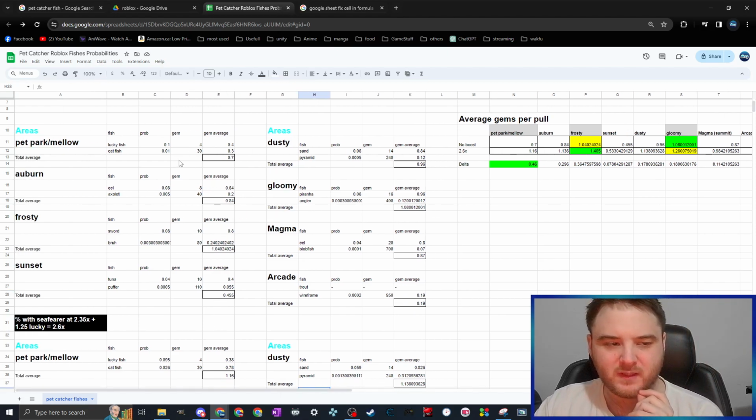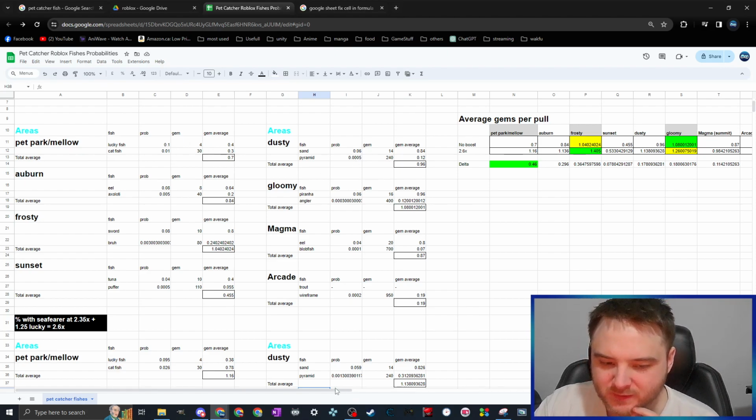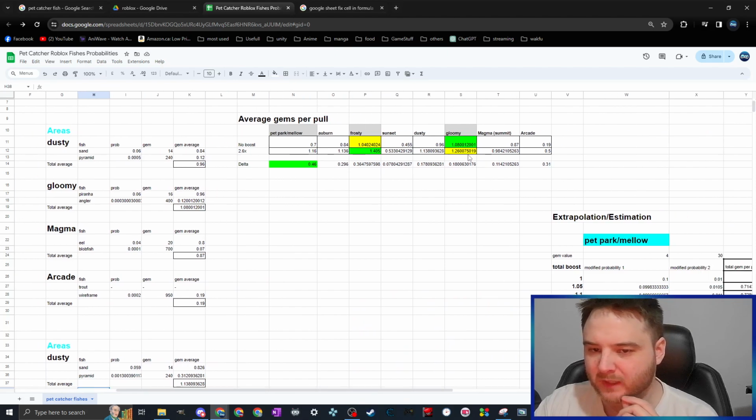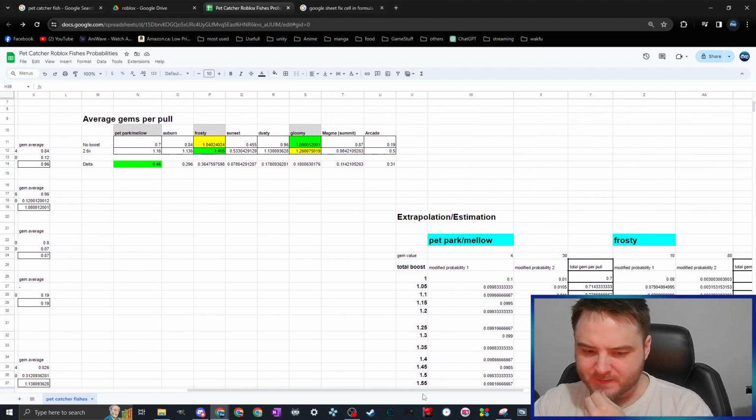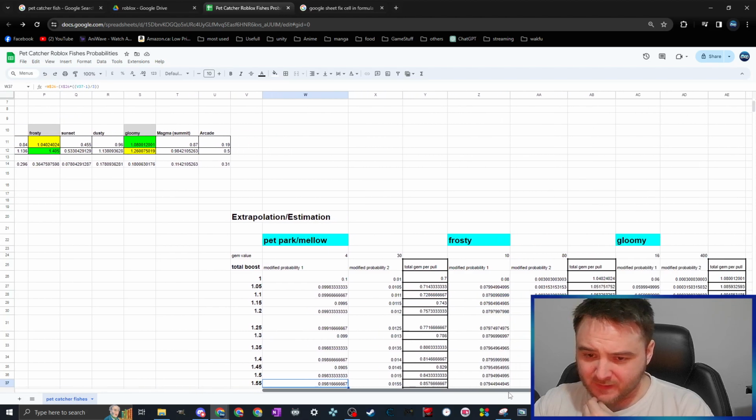But Frosty and Mellow, Gloomy starts stronger. Gloomy is the strongest when you don't have any multiplier. So that's why I added it also to the list. Because when you don't have any multiplier, you will get 1 gem on average, 1.08. So I did the same for each of them.